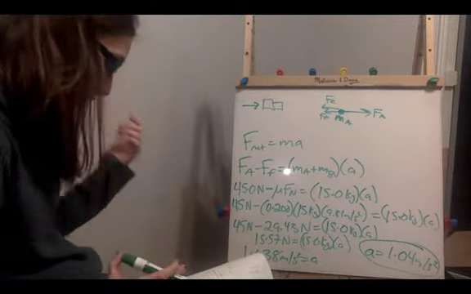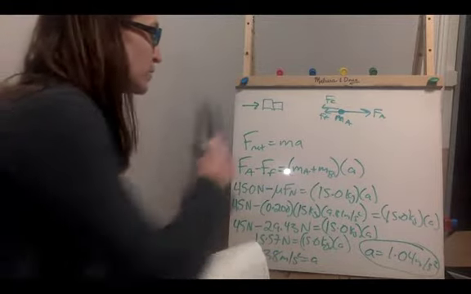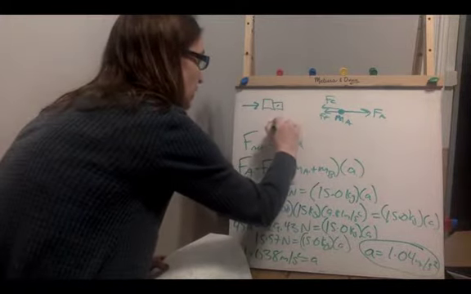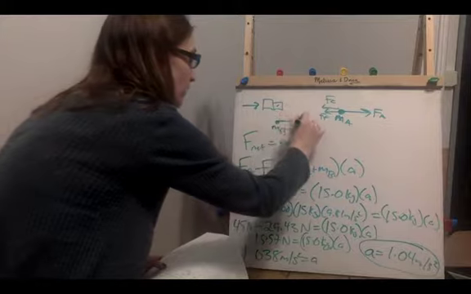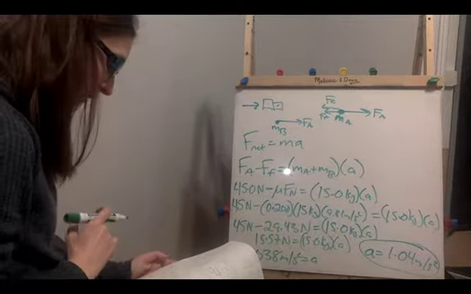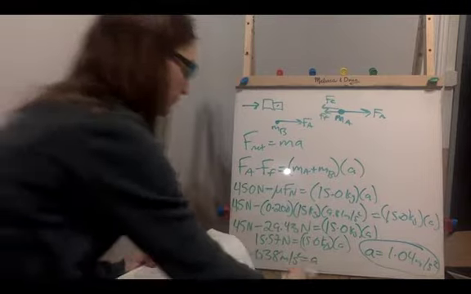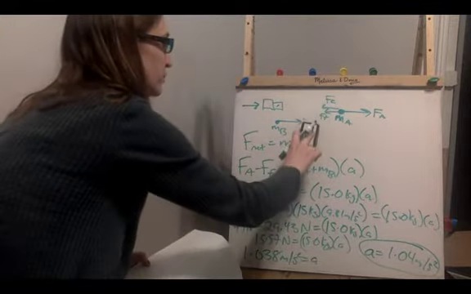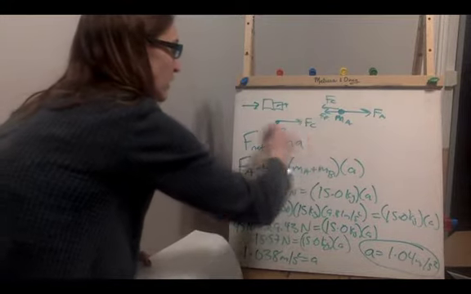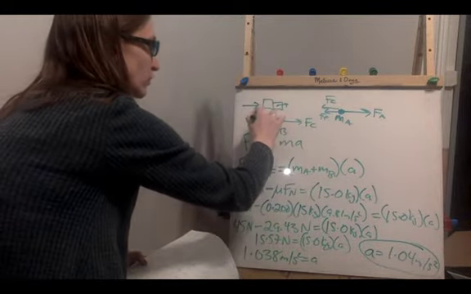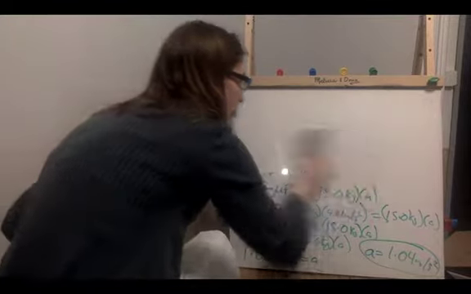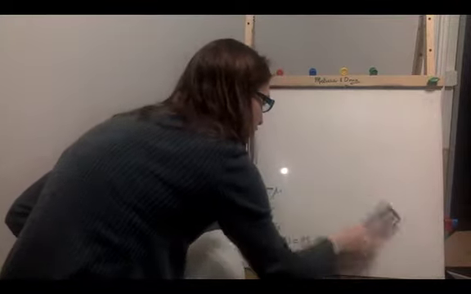Now, the other thing we can do is look at mass B, right, over here. So if we look at mass B, you've got the applied force, right? And you've got, actually, sorry, you don't have the applied force. The applied force is not being pushed onto mass B. The thing that's pushing mass B is your contact force, and it's only friction pulling it back. Okay? I'm going to redraw that. Make that clearer.